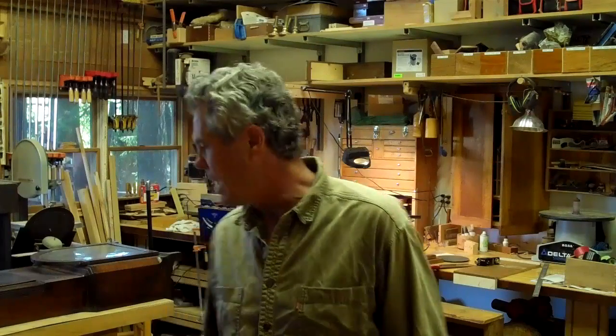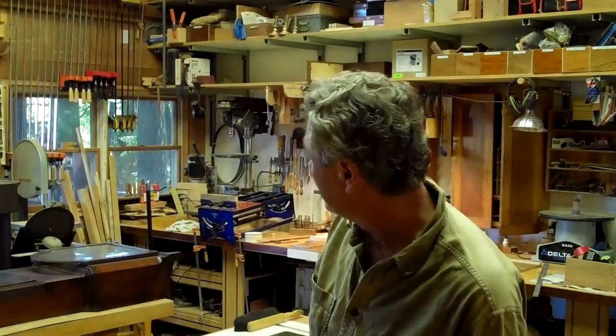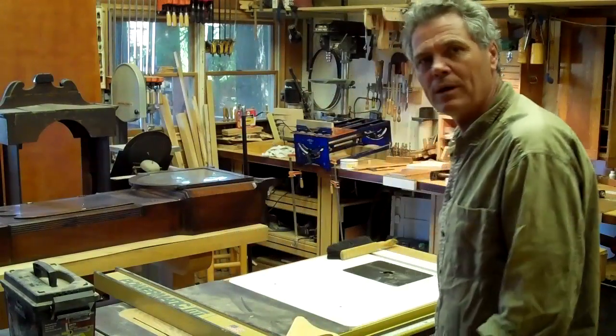I'm not at all opposed to power tools and I've got some of the finest — table saws, band saw, and all the power tools. But sometimes you can get things done just as fast and oftentimes better using hand tools. If you can learn some of these tricks, sometimes you'll get the job done just as fast, sometimes faster and a lot of times more accurate. So come on over to the bench and let me show you what I'm talking about.